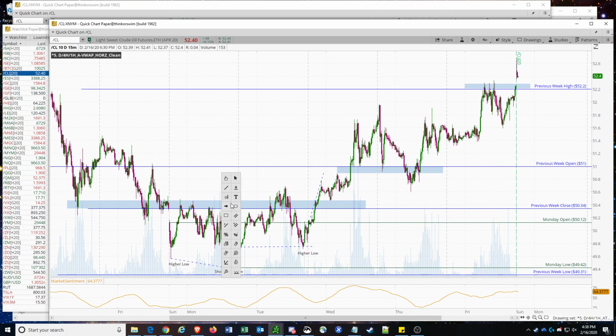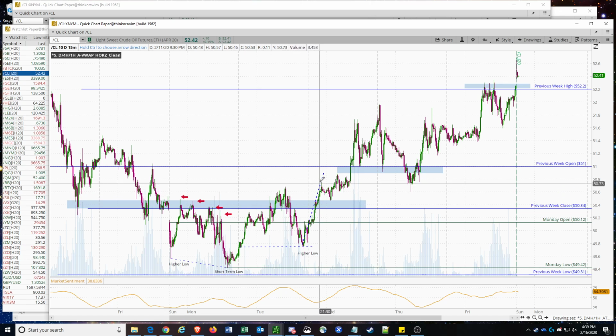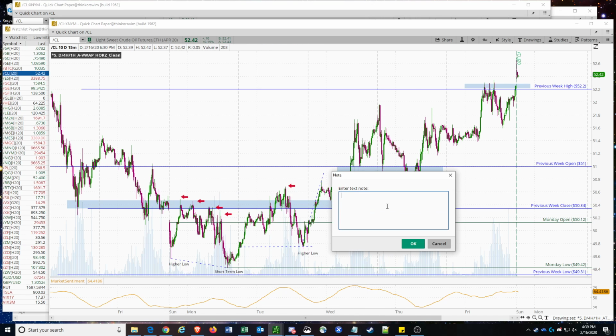Well, for one, we took out this high pivot right here. We took this out. Took that one out. Subsequently, all these got taken out. I don't know. We got confirmation here. We trade up and we trade past this pivot right here. This is not a short-term high or an intermediate high. We just traded through this. Right here is probably where you're going to be a buyer. This is where I would have been a buyer here.